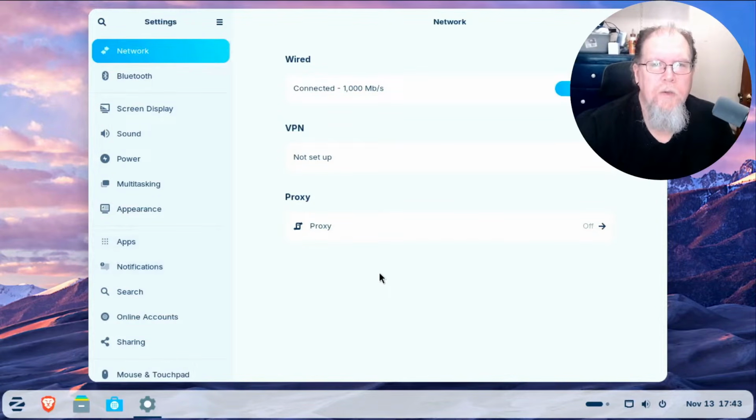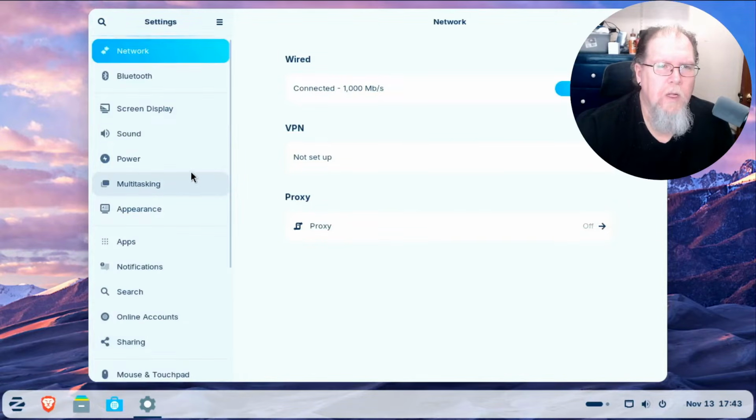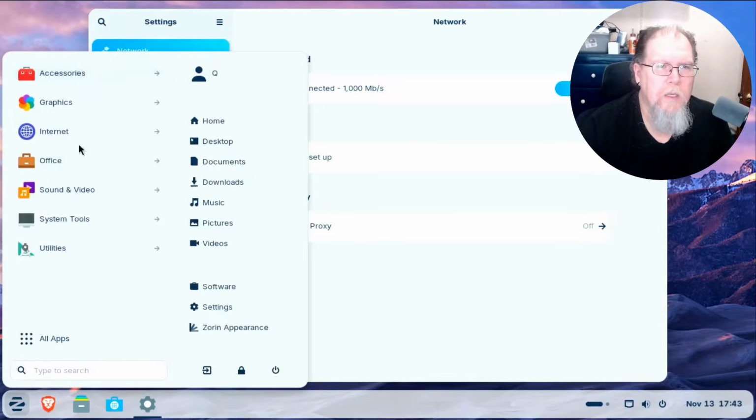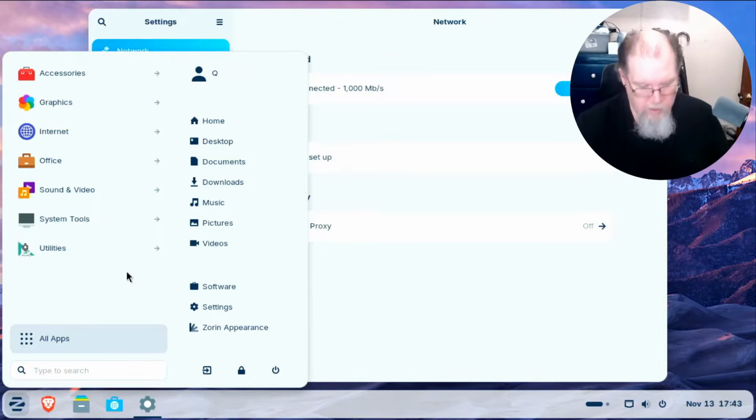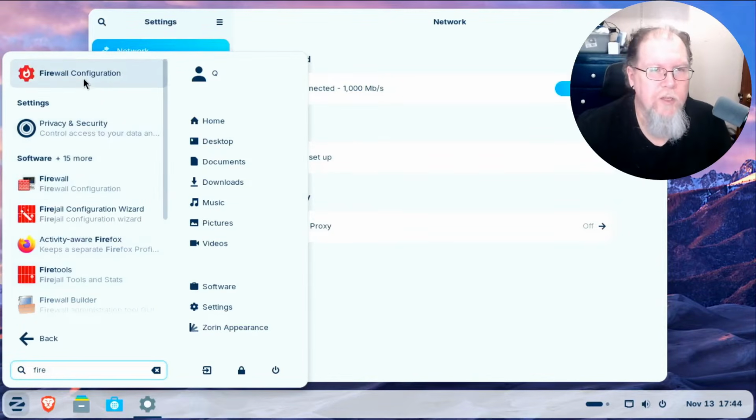Network. Wired is good. Let's see here. Do we have a firewall? Let's check. Ah, there's the search bar. Firewall configuration, that's what we want.